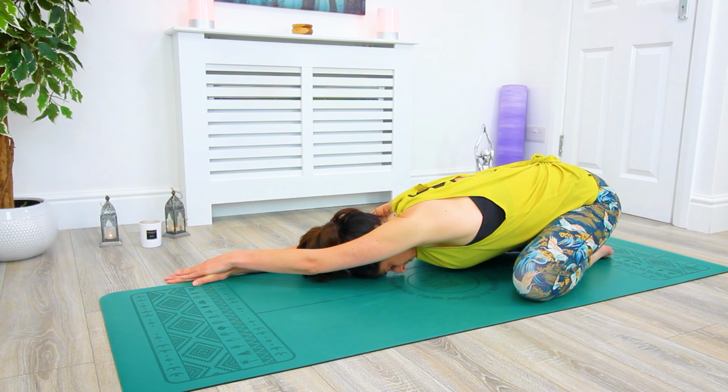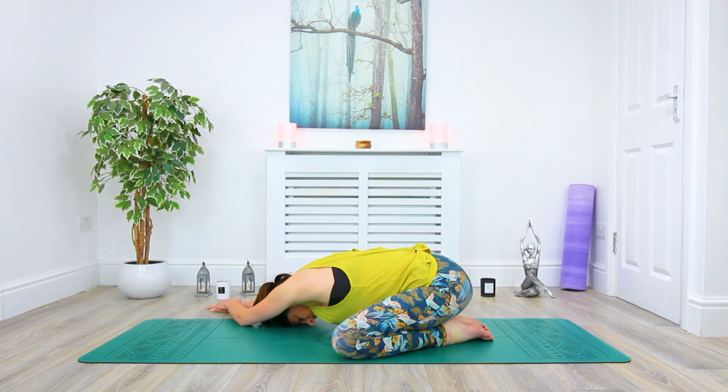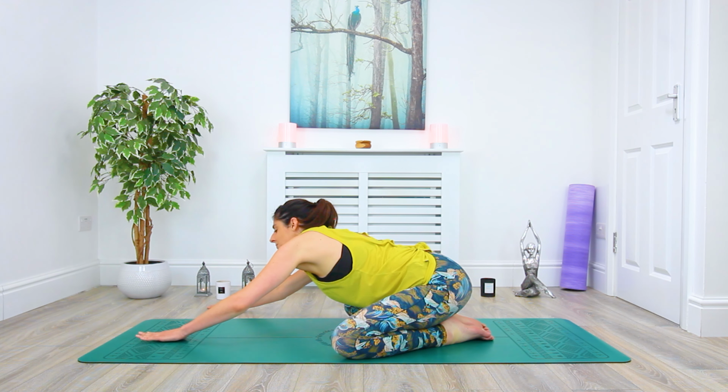You just want to find that sense of grounding between the hips and the heels. Gravity eventually will draw the body deeper and closer to the mat, but allow it to do it in its own time. And we'll gently come back up and make our way to the left.